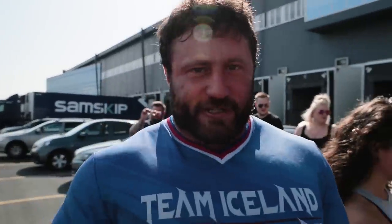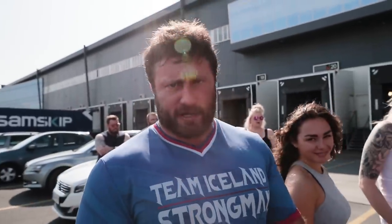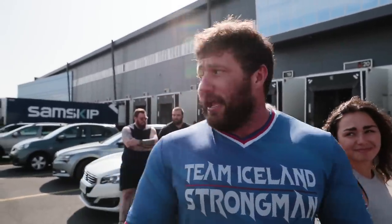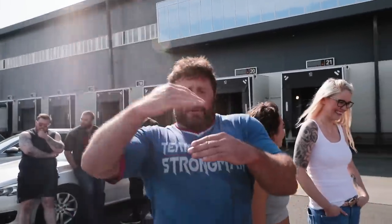How you feeling, man? I feel great about pulling this for the first time, even though I don't have the climbing shoes, but I'm going to give it everything I have. And I would rather die than not pull this truck. Did you know it's 15 tons? I did not know it's 15 tons. I was ready for 14 tons. 15 tons is just gonna push it right over the edge.